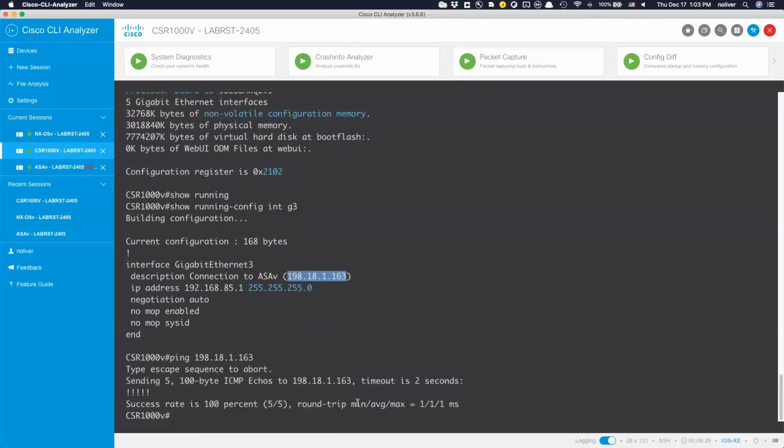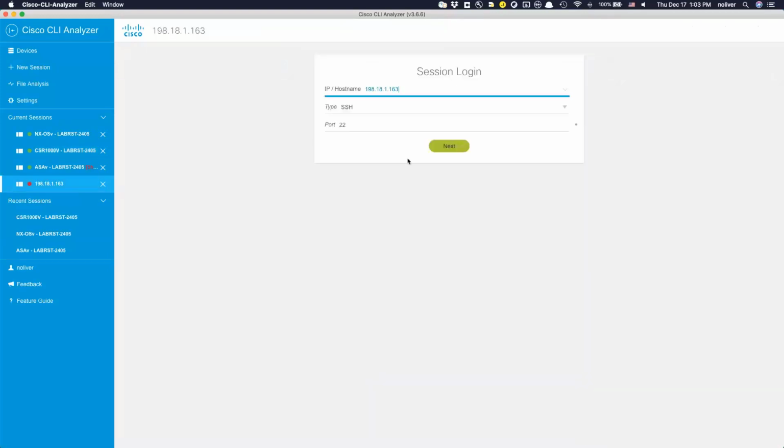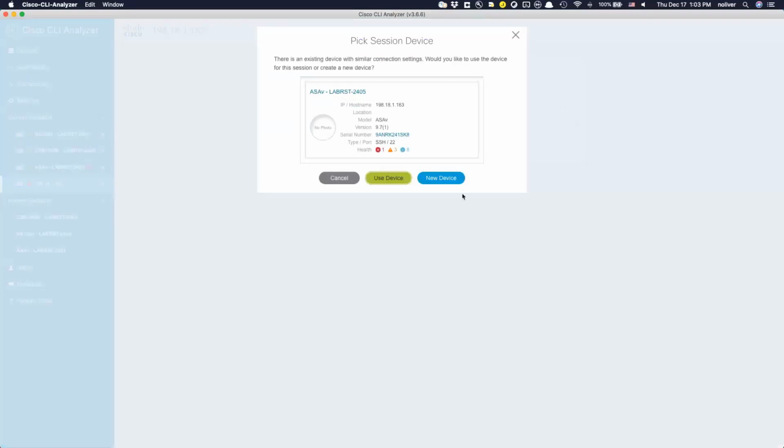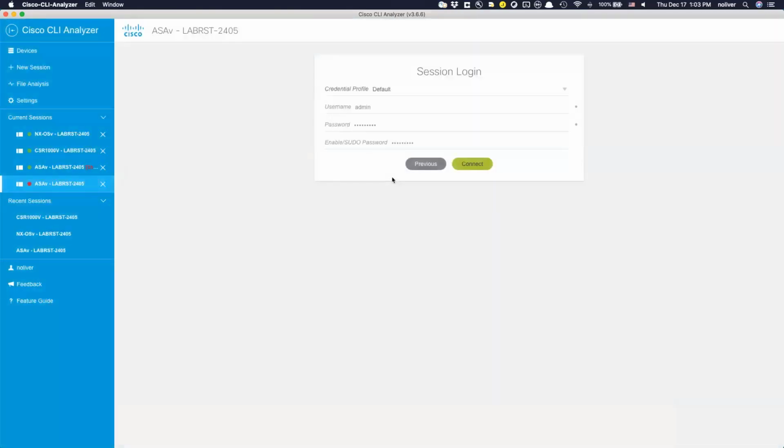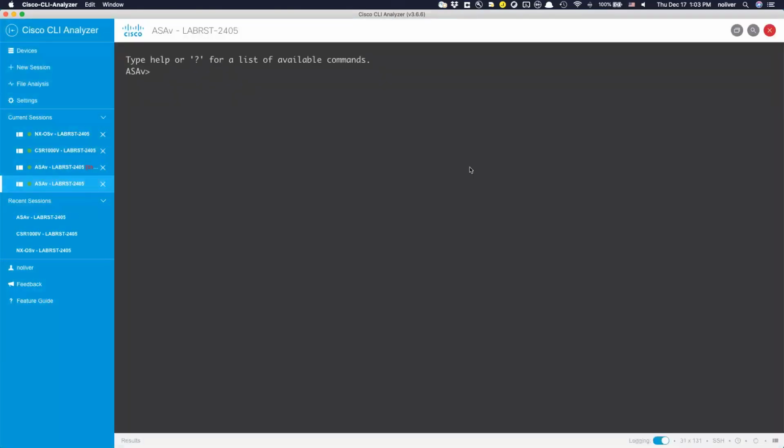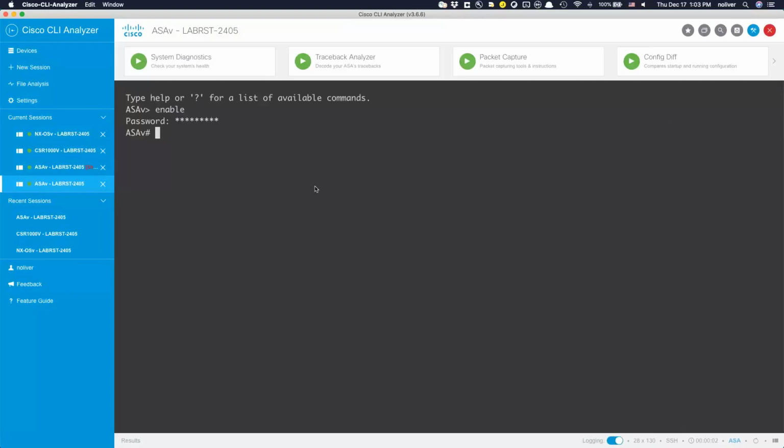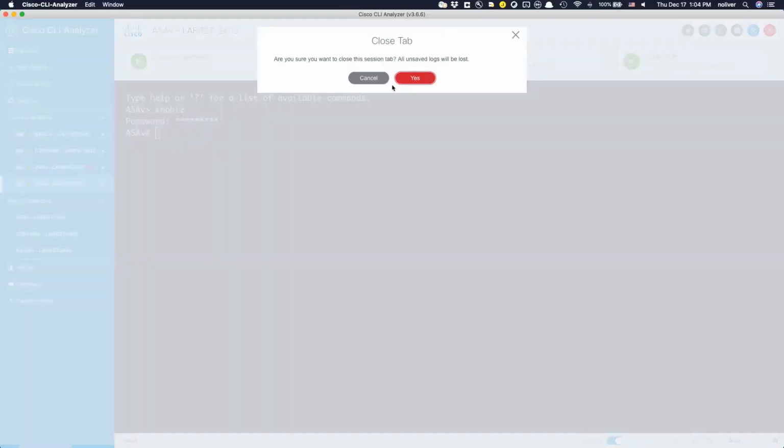I can validate that reachability is there. Maybe I want to get into that device, and so I open an SSH session. And when I do this, it's going to recognize that I already have credentials and everything configured for that ASA, and I can just select Use That Device, and it will take me directly to that session where I can now interact directly with that adjacent device in an SSH session in my terminal.